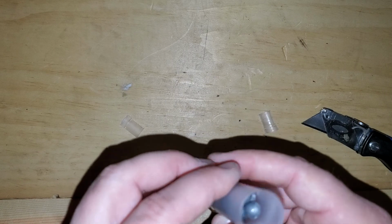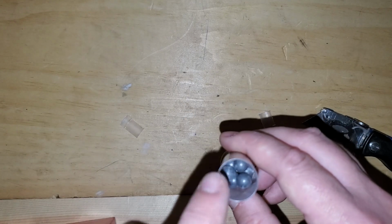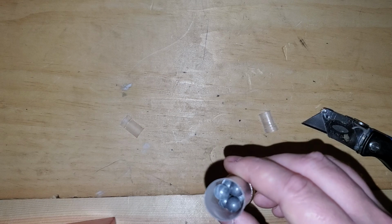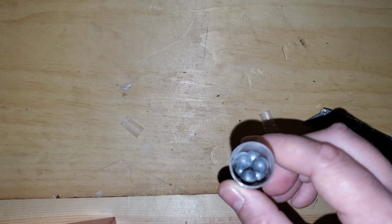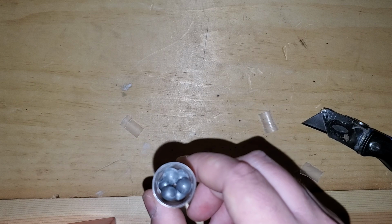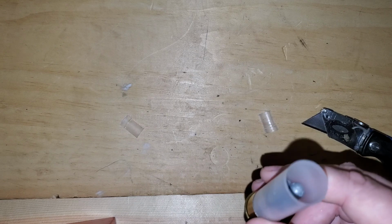Voila, 9 pellet buck. Now, some folks will use what's called a wrapper for this, which is a clear wrap that they sell. What that does is keep these lead balls from actually riding down your barrel. Because if you shoot buckshot like this with no wrapper, you will get lead streaks down your barrel. So you will lead your barrel, and you have to scrub that out. So just an FYI, if you load 9 pellet buck, if you get a 9 pellet buck recipe, it's going to call for a brush wad.